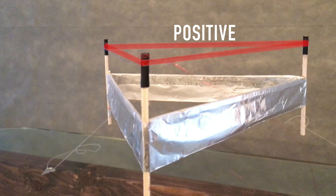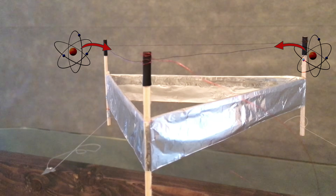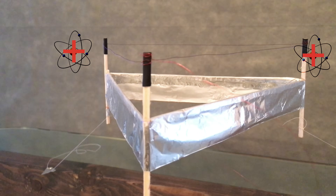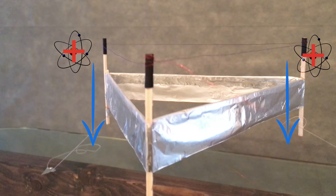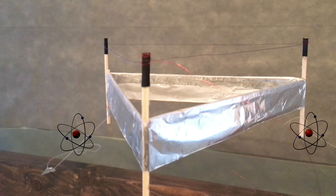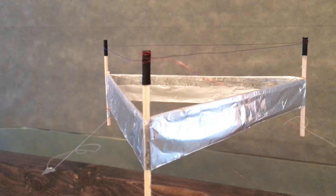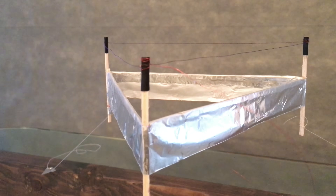The wire up top is the positive electrode. Applying 20,000 volts, electrons are ripped off of the gas particles, ionizing them with a positive charge. This atmospheric gas is then attracted to the negative electrode at the bottom and accelerates downward. Upon reaching the negative electrode at the base, an electron is deposited back onto the gas and it continues its downward movement due to its momentum.